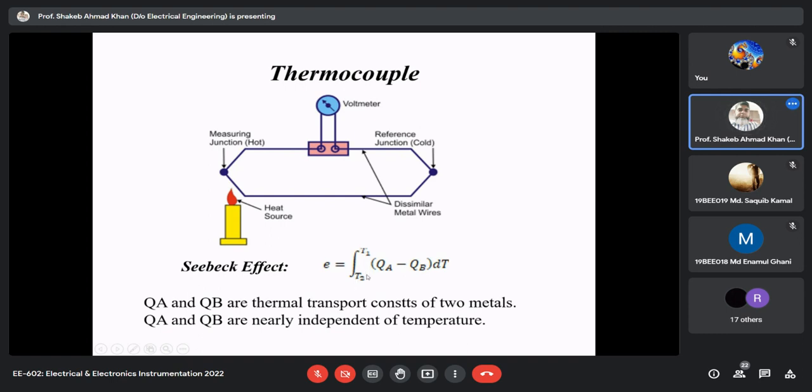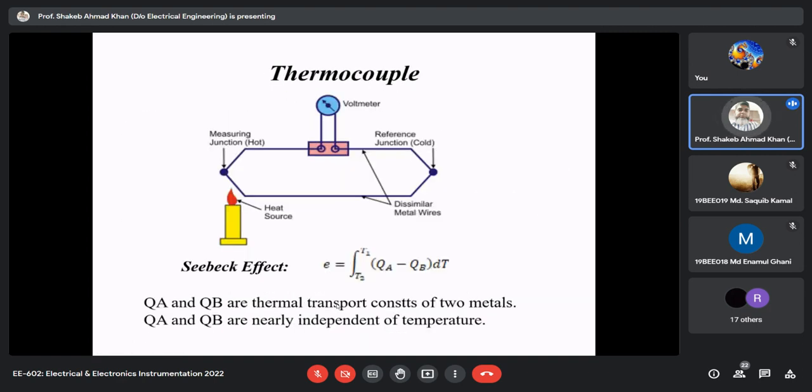Then T1 minus T2 will be zero. Again, your potential will be zero. So the condition for the generation of voltage through this setup is known as the Seebeck effect. You have to take two different metal wires, and the resultant junction should be maintained at different temperatures. Only then will you get the voltage output. And obviously this voltage depends upon the metals used and the temperature difference.